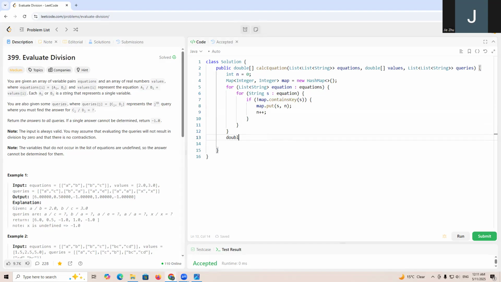And we're going to have a double matrix, this is the actual memo, of size n by n.